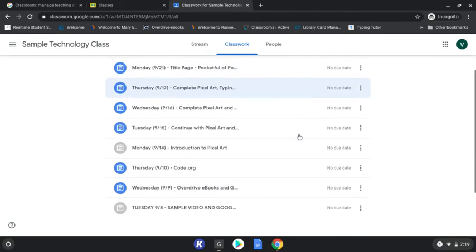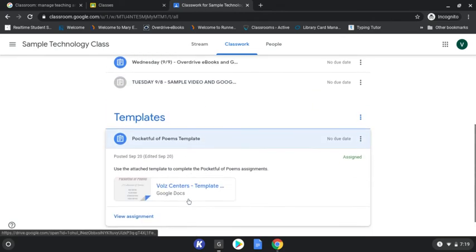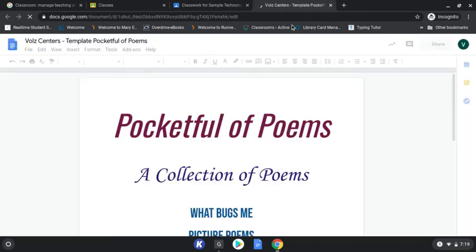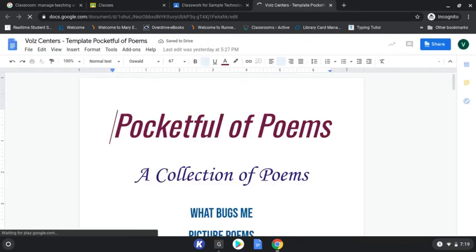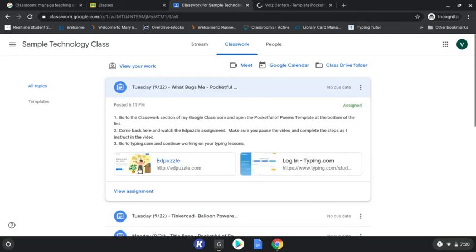All right, so on Tuesday, you're going to start by opening your template. So again, if you haven't done that already, you might want to pause and make sure you have it open, because I'm going to be going back and forth for you to pause and go work, and then you're going to come back to this assignment and pick up with the video so that you know what to do. Okay, so right now you can go ahead and pause, go open the template if you haven't already done so, and then come back.